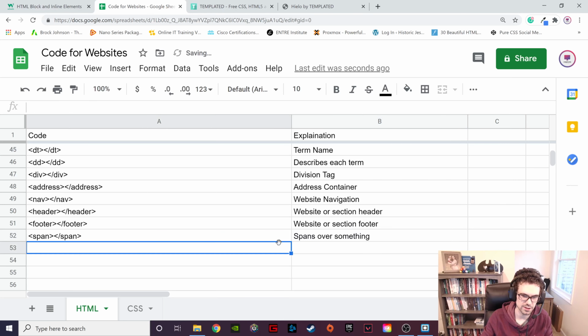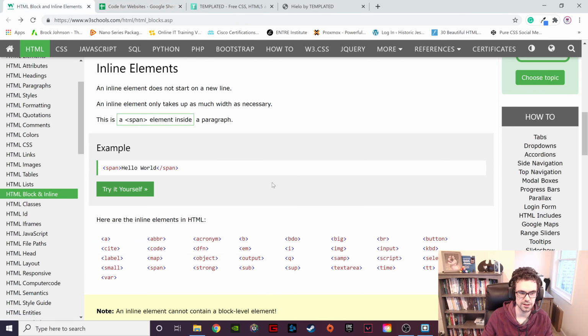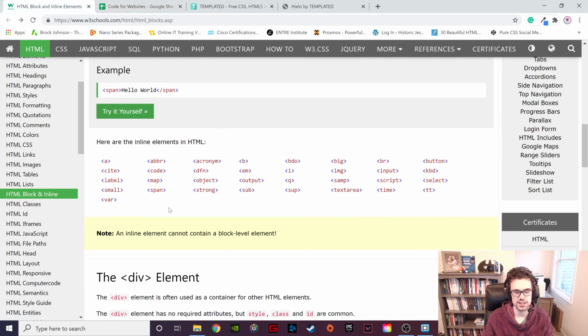It spans over something. There's not really another description of it other than that. And there are lots of such elements that span over things. For instance, the anchor tag, as we've already discussed, will make a certain part of text clickable when you put it on either side.